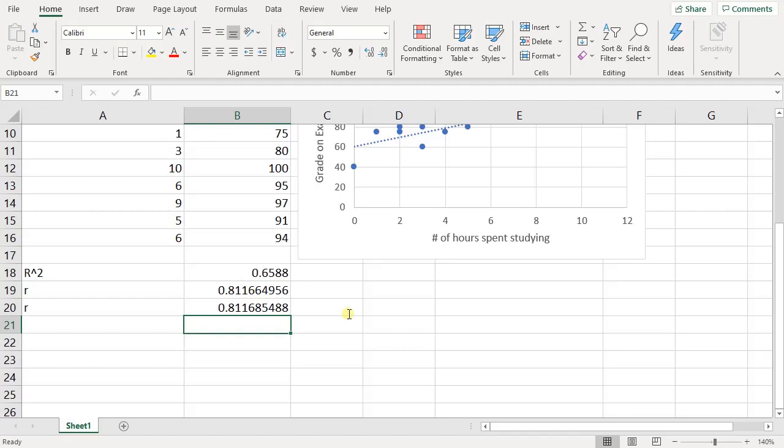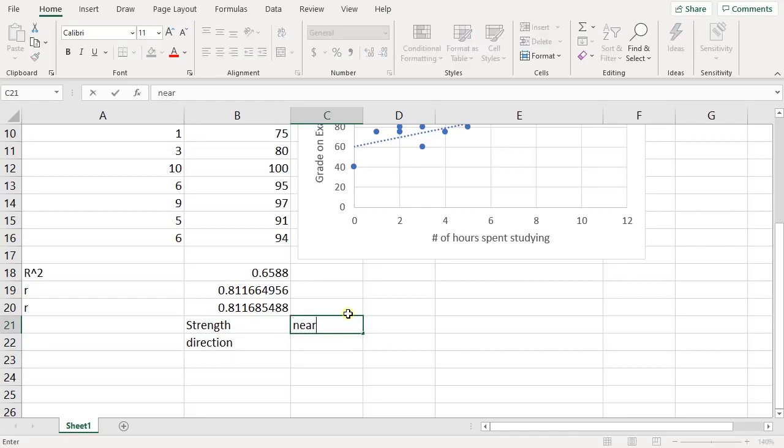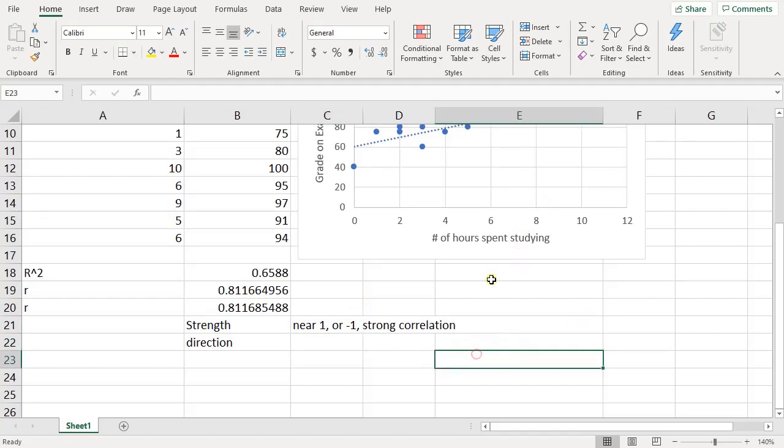There are two things you need to consider when thinking about your correlation coefficient: first is the strength and the direction. Our correlation coefficient tells us these two things. Strength means that if we're near 1 or -1, then we have a strong correlation, which means the number of hours you spend studying is a very good predictor of what grade you get.